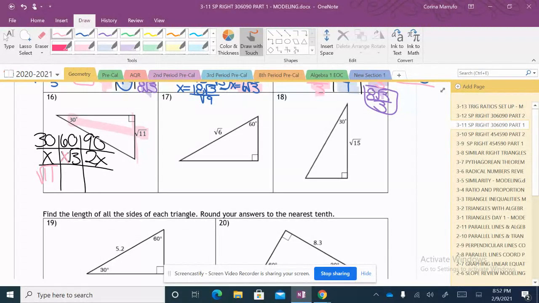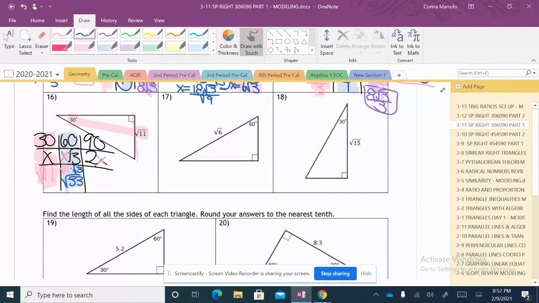So I go ahead and instead of these x's, I can go straight into plugging in. So this is going to be the square root of 11 times the square root of 3, which is the one across our 60. Now remember, when you have two square roots with different numbers inside, you can just multiply them. So 11 times 3 gives us the square root of 33. If we can simplify that, we would, but nothing multiplies to give us 33. That is not a perfect square.